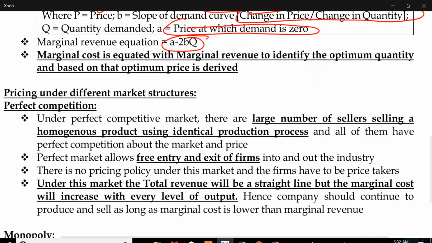Next comes pricing under different market structures. Before pricing, you have to know the different market structures, whatever you have learnt in economics. What is perfect competition? There are large number of buyers and sellers. You are going to basically sell a homogeneous product. There is no differentiation between the product. An example is rice. My rice is available at multiple shops. I cannot differentiate between rice of one shop vis-a-vis the rice in the other shop. Or petrol. Petrol is a homogeneous product which is available in so many petrol bunks. You cannot distinguish between one petrol vis-a-vis the other petrol. So all these are perfectly competitive markets.